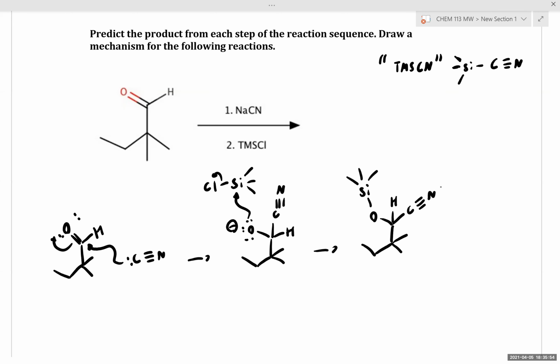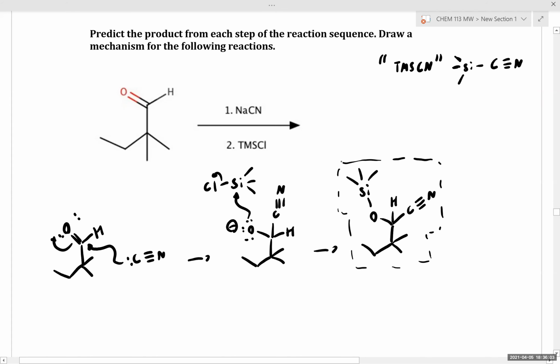Further, and this is important, these kinds of protected cyanohydrins, you'll see a lot in later chapters because they're a useful method for generating very unique anionic species. This proton here can actually be removed under certain conditions, and it allows us to generate a very useful nucleophile. We'll talk more about that in later chapters. The main thing I want us to take away from this first section is that we can make cyanohydrin derivatives in the same reaction vessel.